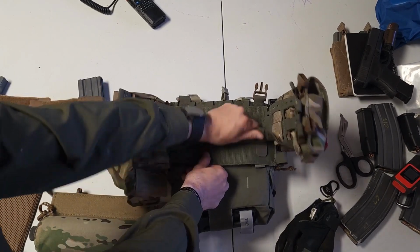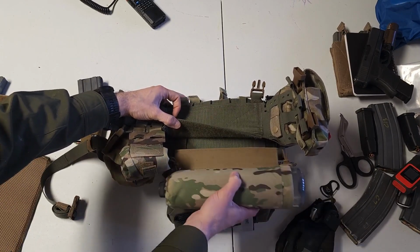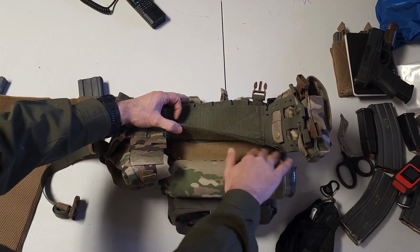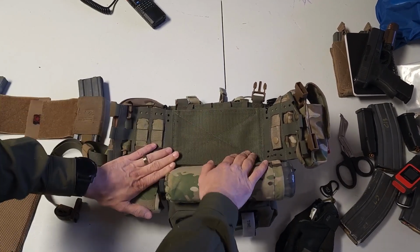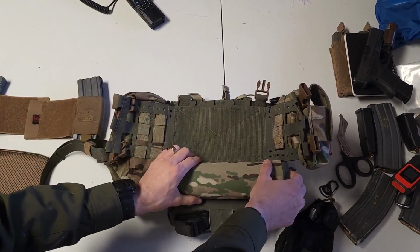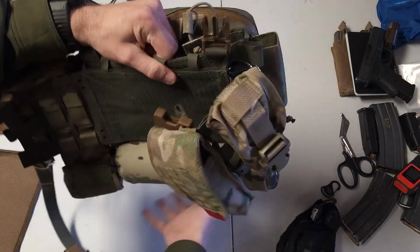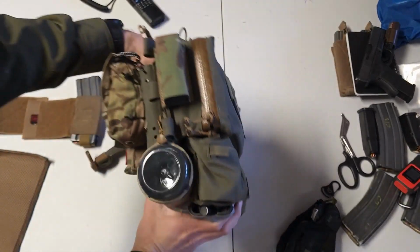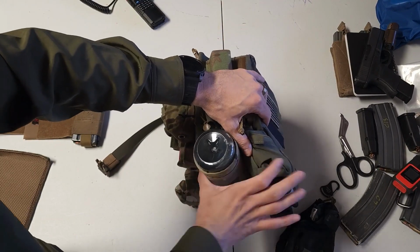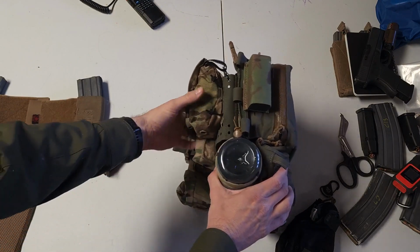But what I'm gonna do for this one, just to sandwich it in there, I'm gonna add it right here, kind of further up as well. So how it goes right there. Again, get all that stuff out of the way and tuck it down. So now, as you see, looking down at it, this rides in front and then this gets pushed ahead. So it's a straight line straight down to your body.